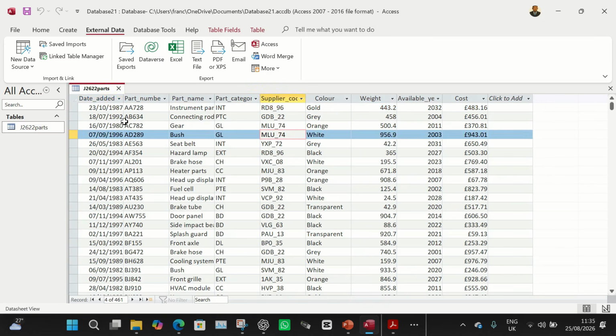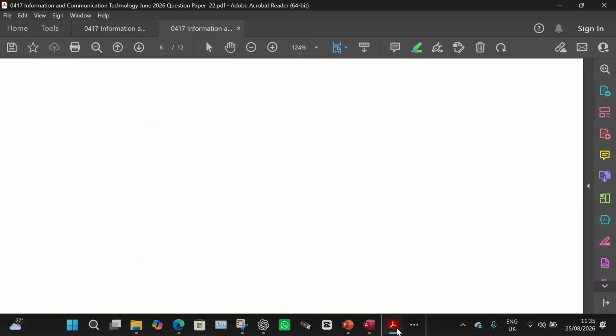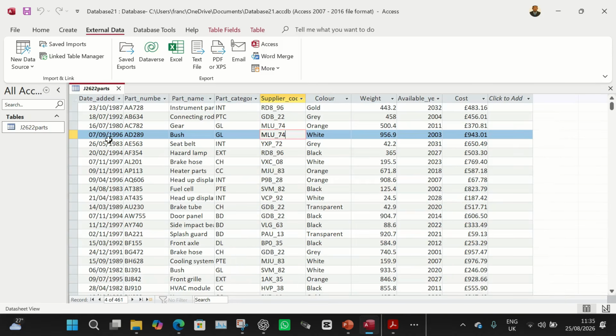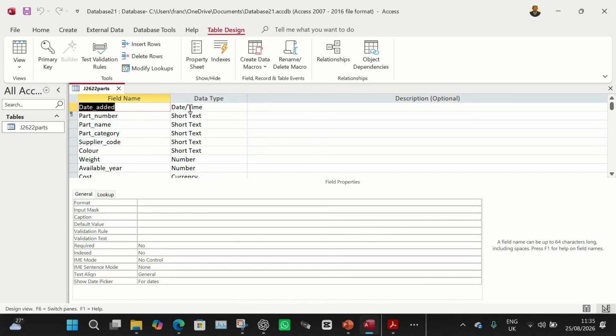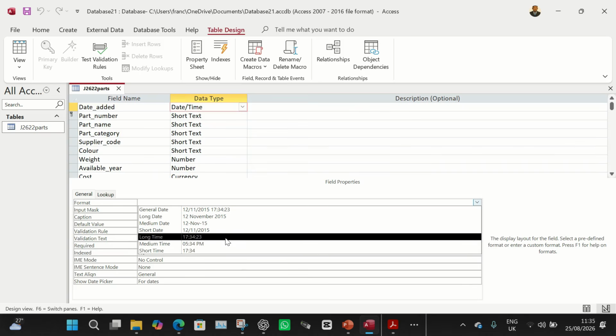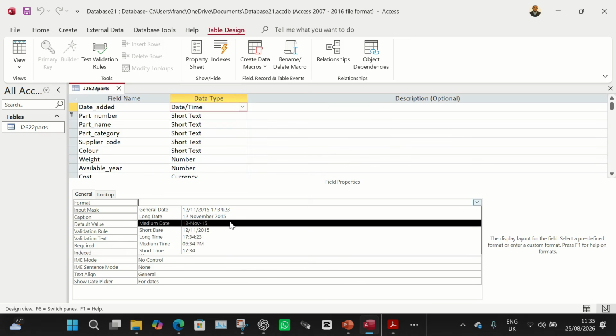So this is it. Let me confirm something. This is DD MMM YYYY. Let's look at this field. Click on design view. Dates. Let's look at the format of the dates.